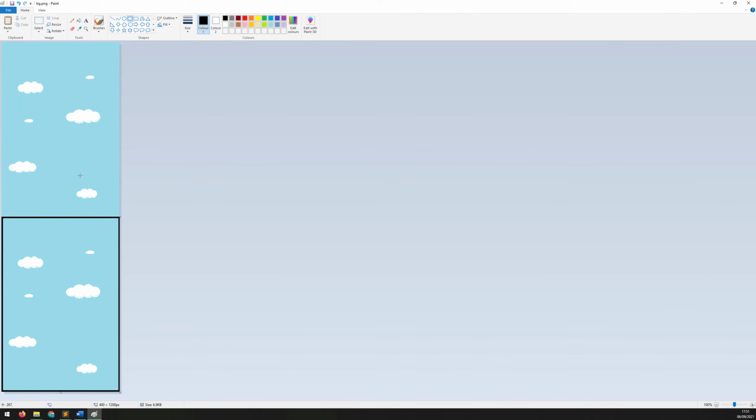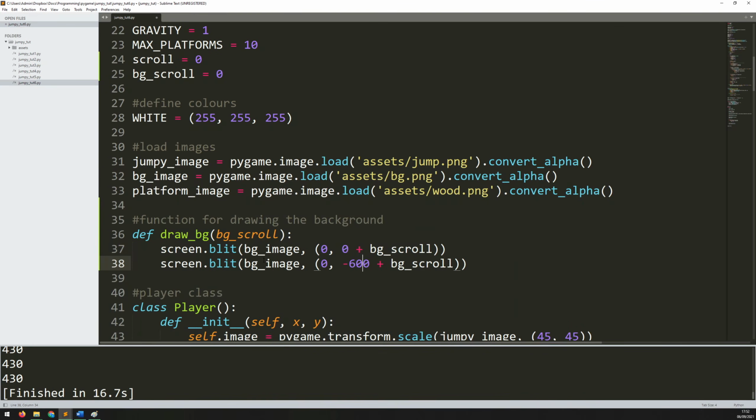So these are my 2 backgrounds. This black outline up here is my game window. So essentially what I'm saying is I've got my actual main background here, and this is what you're going to be seeing through the game. But what you're not going to be seeing is that there's another one of them just above it. And what happens is as I scroll, both of these are going to be moving down together with each other. So that's going to give me the impression of constant scrolling. So essentially, I'm never going to run out of background because this second one is going to come in behind it. So let's try that.